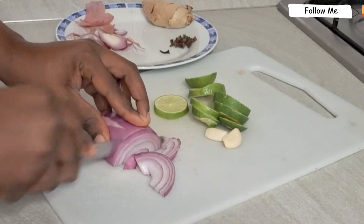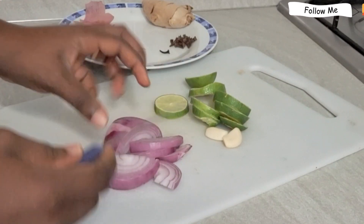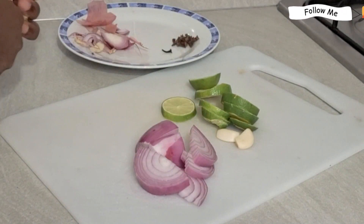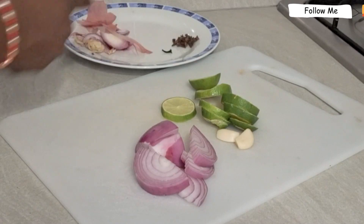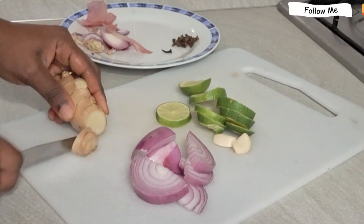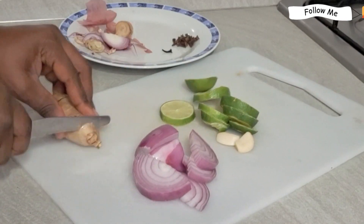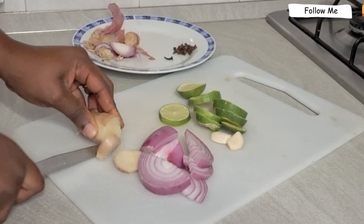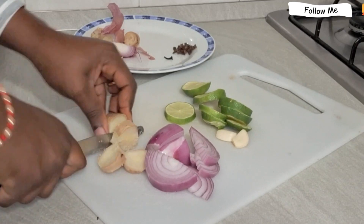I will be adding just half an onion, depending on how many servings you are preparing. You can prepare it and store it for at least three days in the fridge. But if it's out of the fridge, make sure you prepare it every day. If you have a fridge, you can store it for two to three days — it's good to go.